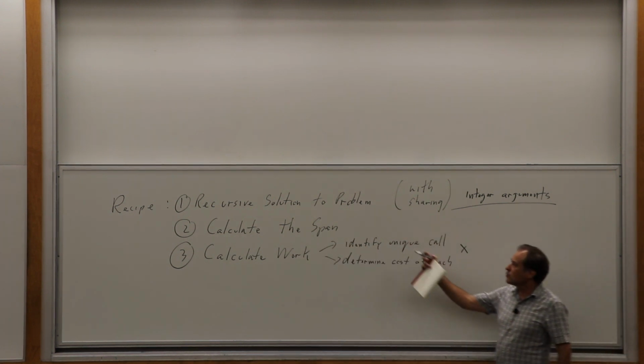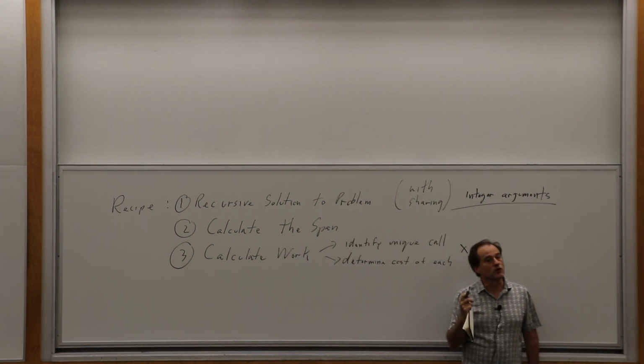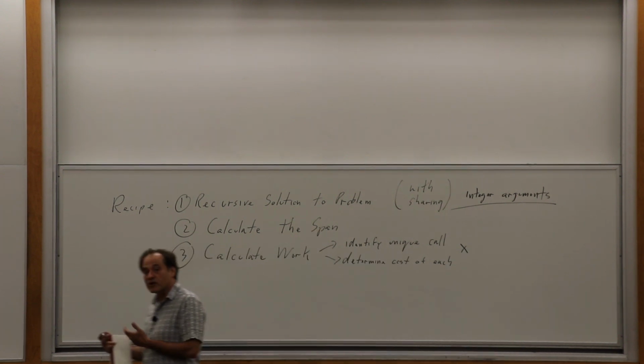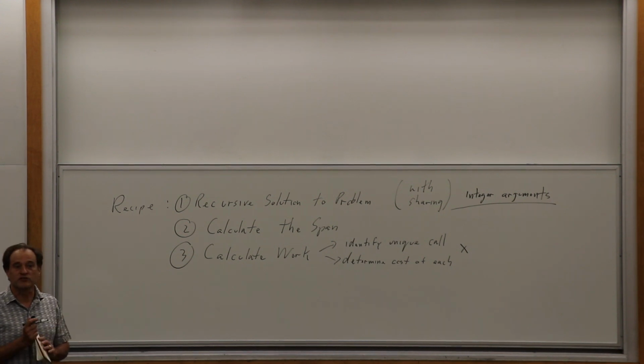So there is a little question here. What does it mean to be shared? There's this notion of equality in there, that you have to talk about equality of the arguments. And for those of you who have had more advanced courses in programming languages, you might realize that the question of equality itself is non-trivial. It's not obvious.